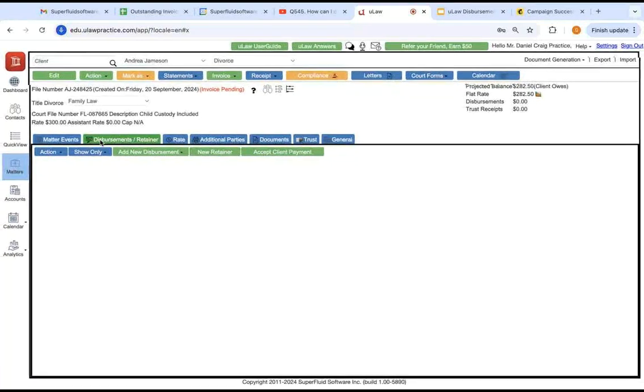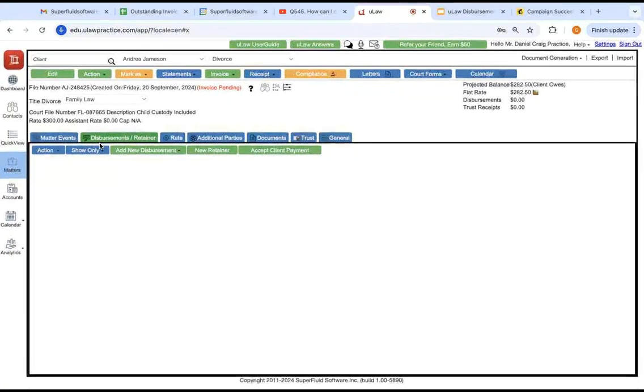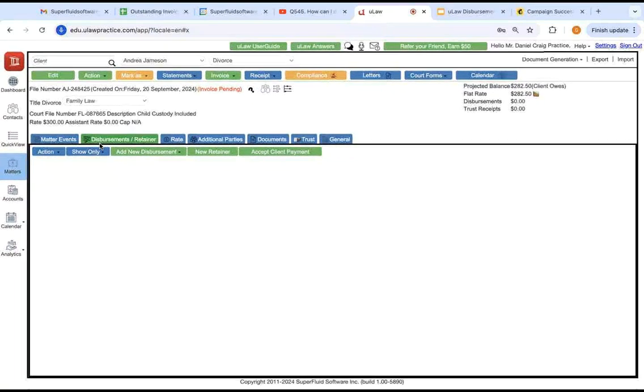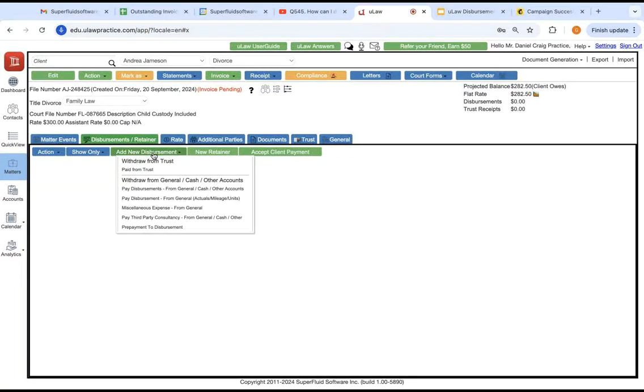For disbursements, again, keep in mind that there's a first level of bifurcation, whether you're doing it from the trust or from the general. One thing I always recommend to my clients here is to follow your bank. At the bank, what exactly happened? Okay, you used your trust account to make the payment? Great. Just make sure the client has money in it.